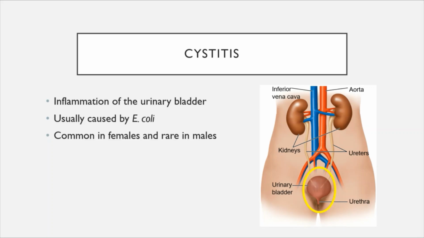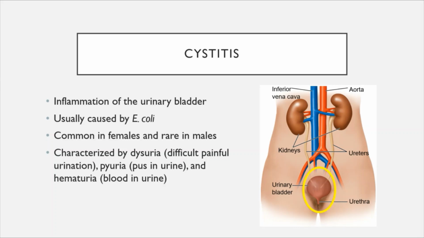Because females have a much shorter urethra than men, on average 2 inches as compared to 8 inches in men. And the female opening of the urethra is also closer to the anus than in men. And so there are more opportunities for cross-contamination, and it's a shorter route for pathogens to get from the opening of the urethra to the urinary bladder in women compared to men. And so with E. coli being one of the main fecal bacteria, it makes sense that there is a cross-contamination that is a higher risk for females than males.